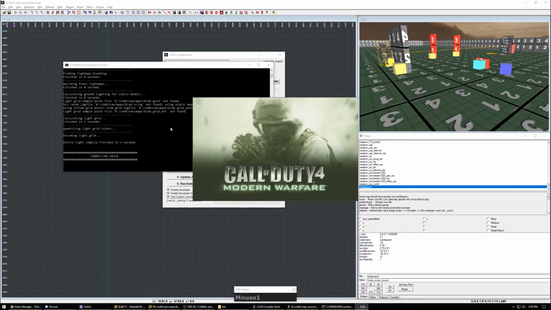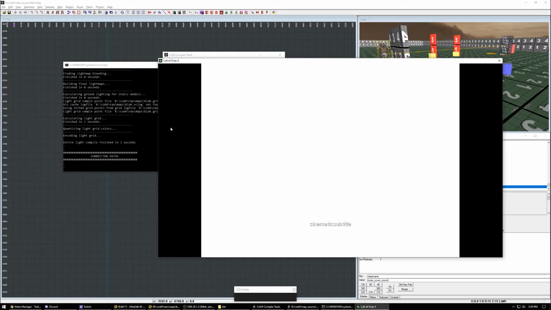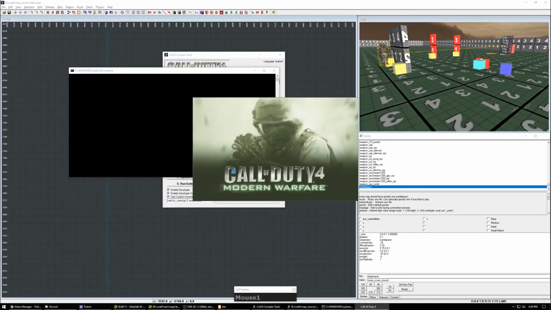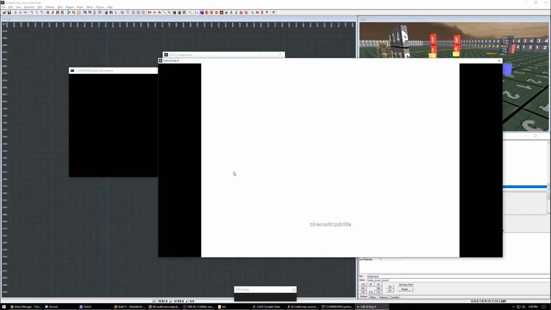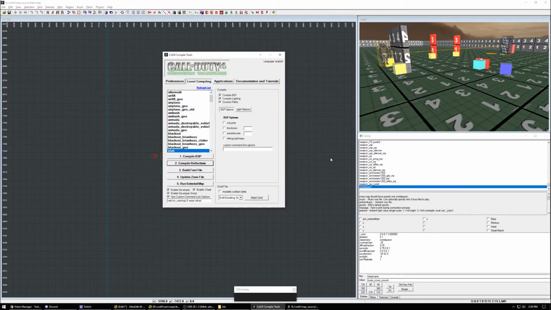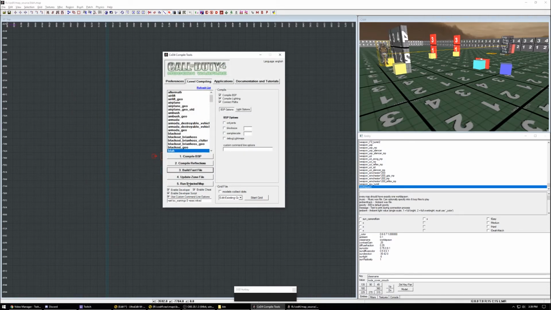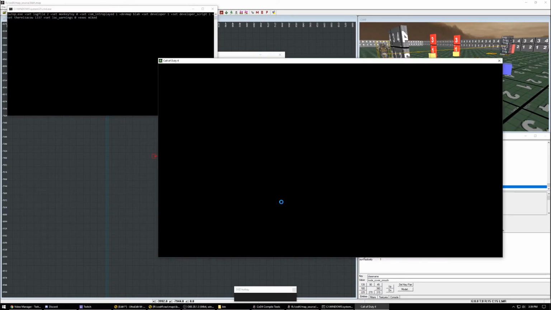I think I added a pause to this one when it was all done, so that one's done. Compile reflections, gotta do that when you add new geo, or else your geo is gonna be tinted red. And we need to build our fast file. Boom, that's done. And then we run to select the map. So I have enabled developer, I have all those check marks, and the last one, because I want this guy enabled or disabled, it's set to 0, and I don't want any loc warnings if I do any prints or anything like that. And I exec my own little config file because I am cool.